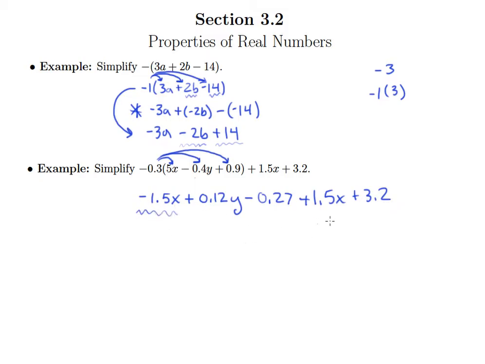I notice I have negative 1.5x and plus 1.5x, so I have additive inverses. Let's put those together. The commutative property allows me to alter the order of terms. I'll add negative 1.5x plus 1.5x, keep the 0.12y where it is, and then have negative 0.27 plus 3.2. When reordering lots of terms, double-check that you have all the terms from the previous step. We do.